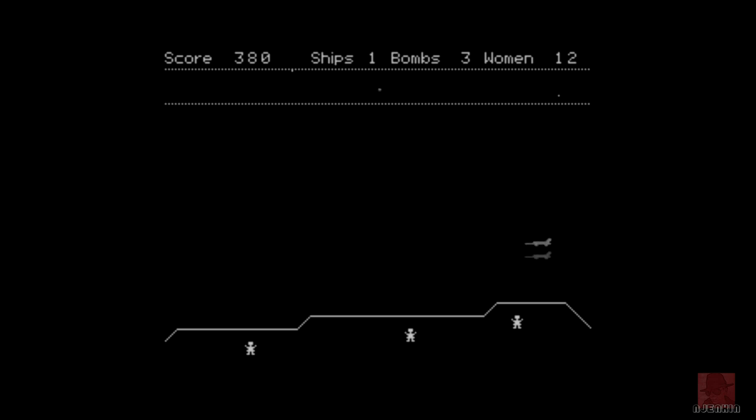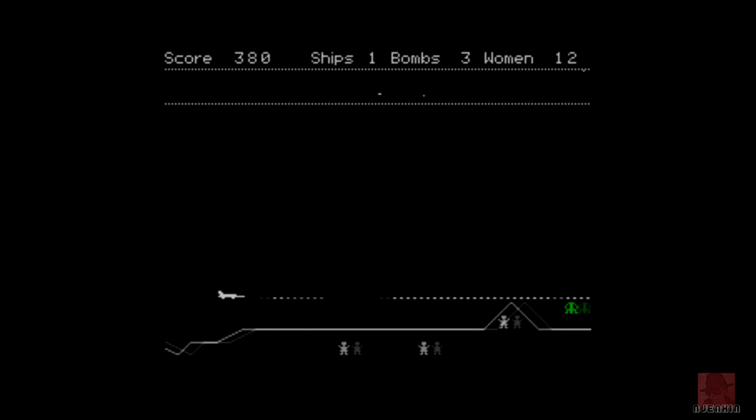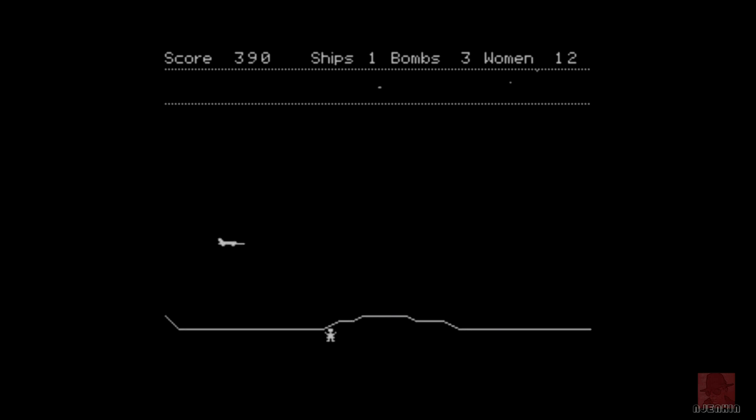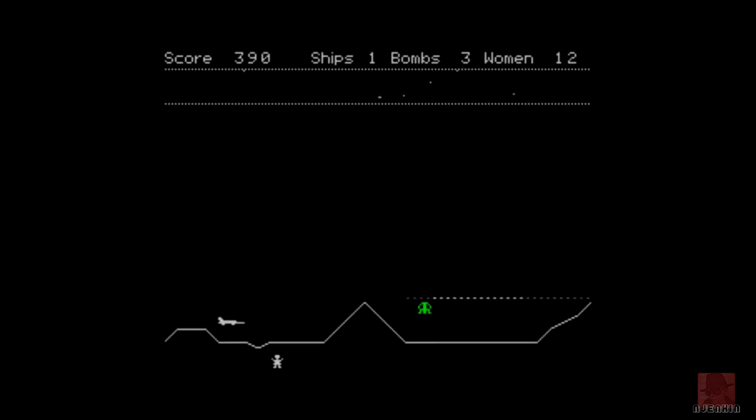Original Defender was in 1981. There was a Defender 2. We reviewed that on the Atari 2600, I think. It's similar, but then you've got warp gates into other areas. The ship looks pretty cool. Looks like some sort of Harrier jump jet anyway, with that bit on the back.